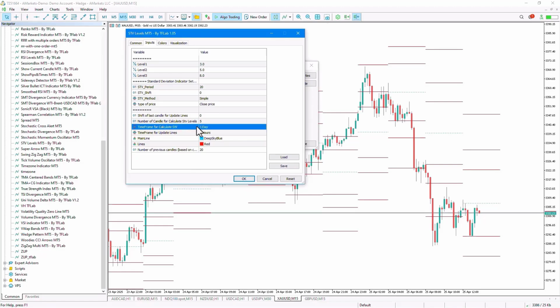In general, here our calculation time frame is daily, and the number 20 is set here. It goes back 20 daily candles and displays the lines for us. The calculation method of the indicator is also based on the last lines drawn, which subtracts the highest and lowest prices of the previous period, and adds the 5 candles we set in this section, based on the daily time frame, and then divides by the numbers 3, 5, and 8 to draw the support and resistance levels for us.